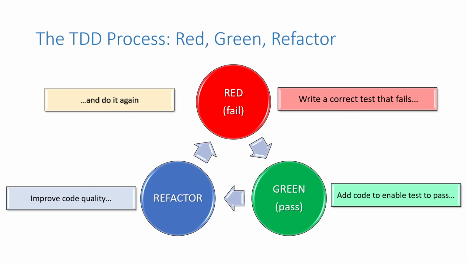So that's what we're going to demonstrate here. We're going to start in the red phase by building tests that fail. Then in the green phase, we'll get the test to pass. And then we're not actually going to do much in the way of refactoring, but a lot of times after you've gotten your test to pass, you want to do some rework. We aren't going to do that today. But this is the cycle in a real test-driven development process. Start with tests that fail, make them pass, and then tune them up and make sure they're efficient and effective.